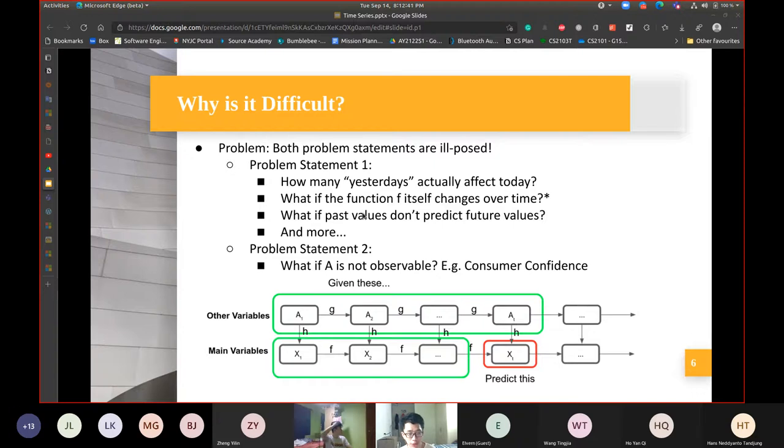And point two, so far we've been assuming that the transformation, so your data goes from one day to another day, follows some function, right? So it behaves quite nicely. Let's say if from today to tomorrow it'll increase, then we are assuming that from tomorrow to the day after tomorrow it'll increase again. So the behavior over time stays the same. But there's another problem if the function f also changes over time. So not only does your x1 change to x2, the rule as to how it changes also changes.